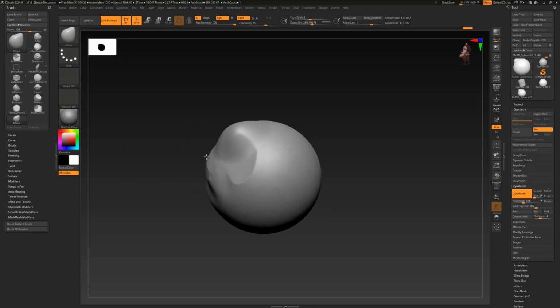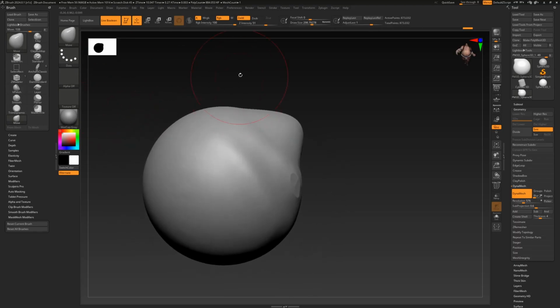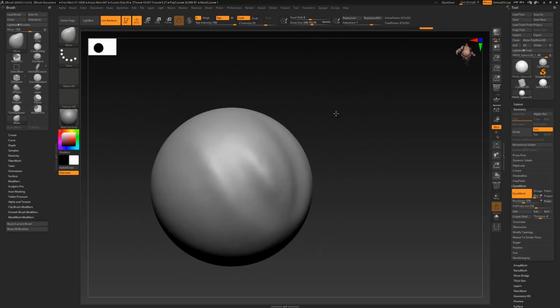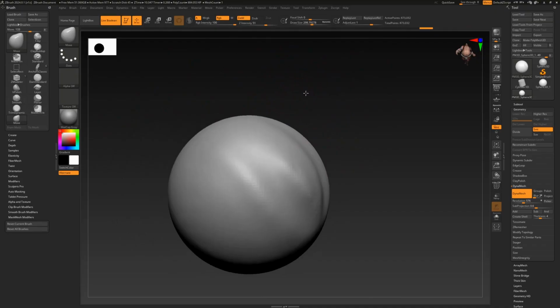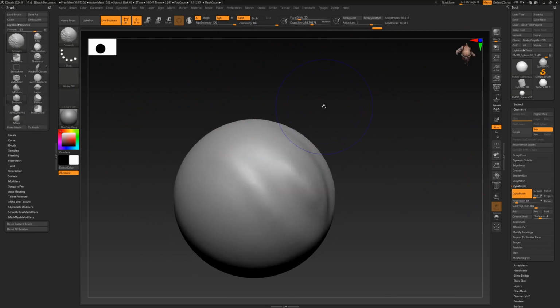And for instance, for the move brush, let me bring it back and again refresh the resolution. Let me just make it less. 10,000 is good, you can see it here.